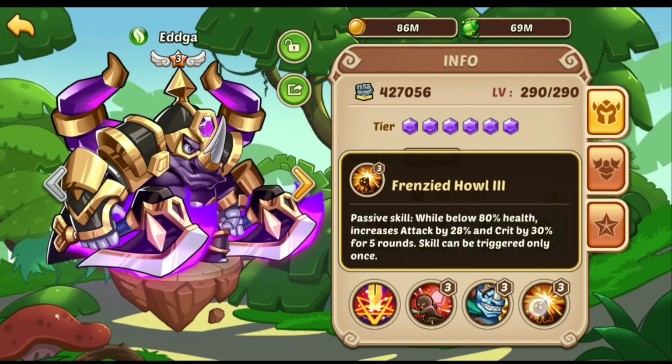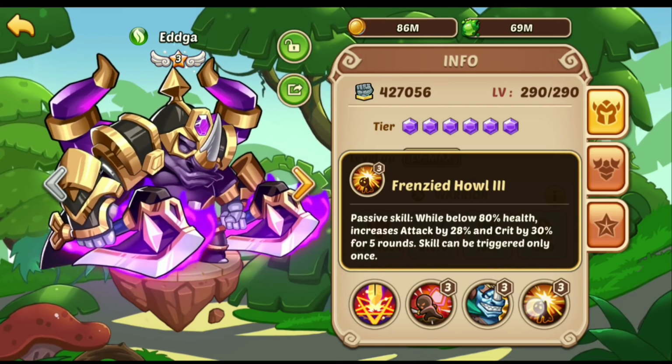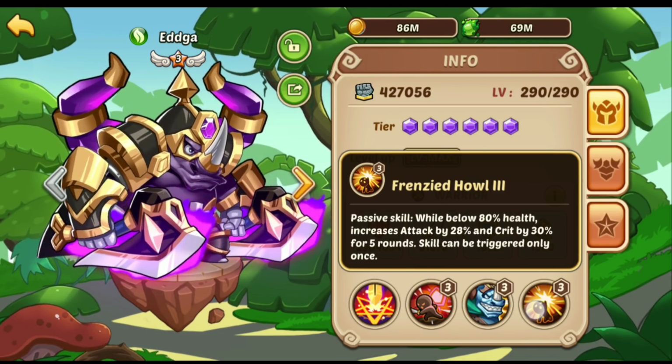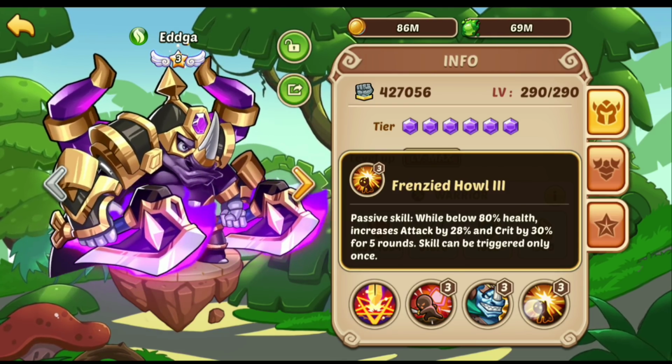Last passive here, the Frenzied Howl. While below 80% health, he increases his attack by 28% and crit by 30% for 5 rounds. Obviously only triggerable one time, but that is kind of nice. That boosts his crit up a little bit, which makes him more reliable to crit. That's nice. That's definitely good for someone who stacks a lot of crit damage.